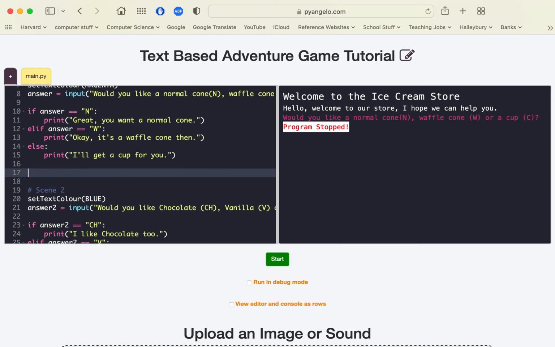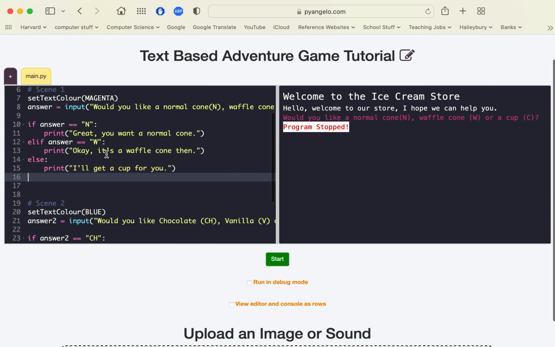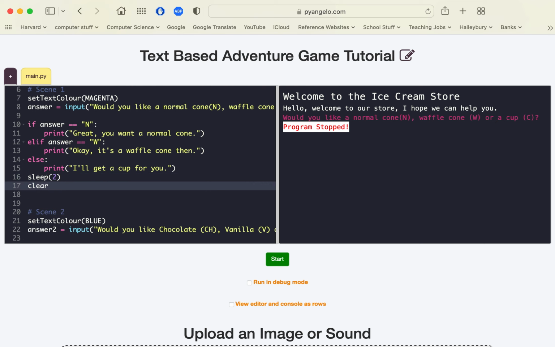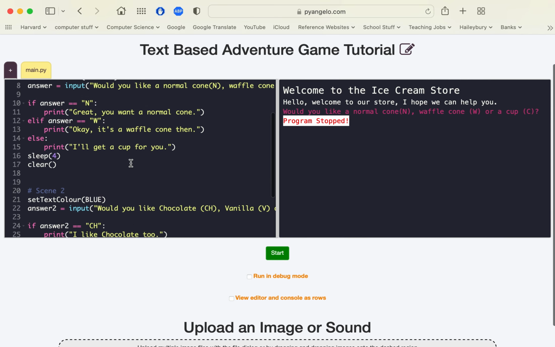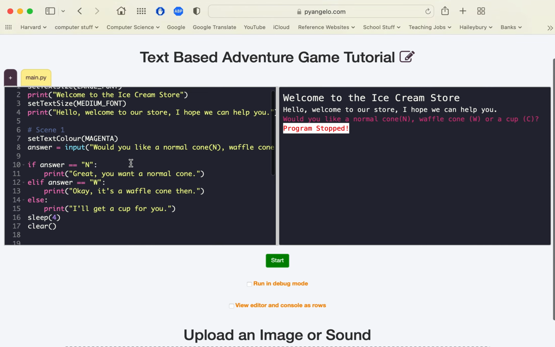Now, there's one other thing that I want to do. In here, after the first scene has finished, and we've done all that, we want to be able to read the answer, so we're going to put a sleep in here for 2 seconds. And what this does is, this leaves the answer up on the screen for 2 seconds. So this answer here will be printed for 2 seconds. Then after that, we'll put clear, and we clear the screen. In fact, let's do sleep for 4 seconds so the person's got time to read it, and then they're going to clear that scene. I'm just going to copy those 2 lines, Command-C, and I'm going to put them down here as well so the person could read the answers to that next question. And there we go. We should have 2 scenes done, scene 1, scene 2.